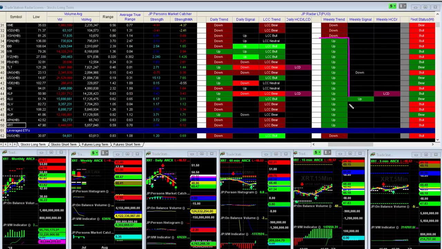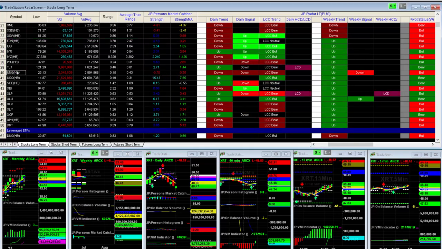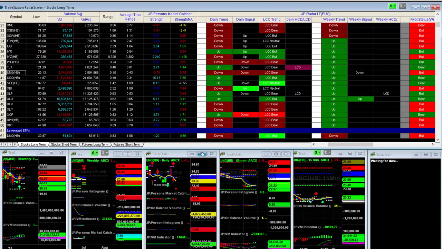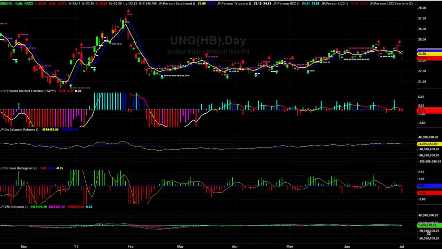Coincidentally, watch this. All of these are in bullish Person's Pivot mode right now. And pretty much if we go over and take a look at everything here, it's blue. What does that mean? From all the way down from the XSW, this whole sector, not only is the trend bullish as far as Person's Pivot, but the relative strength is positive against the market with one exception, the UNG ETF, and that is red. That signifies that the relative strength versus the overall market has weakened, and there it is, man. It's just a sick little puppy.